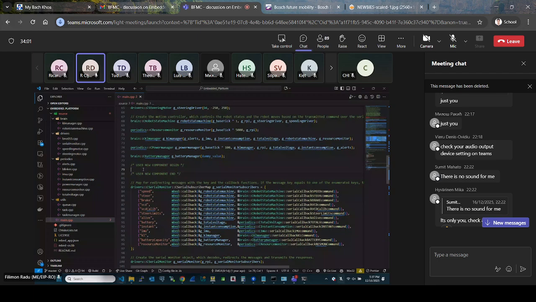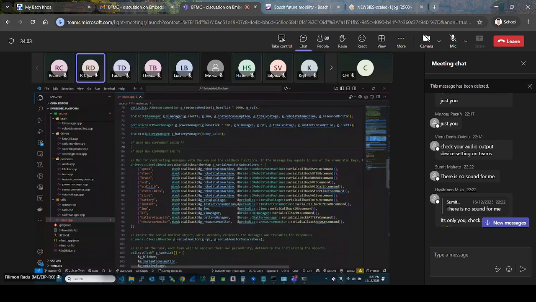Now, we have monitor subscribers. Here you have to put all your components that have a serial callback. So as I told you in the documentation, all the commands are put here.